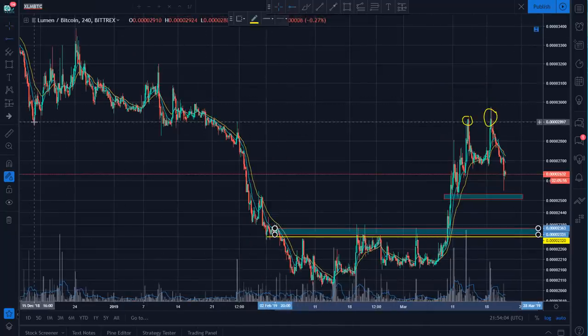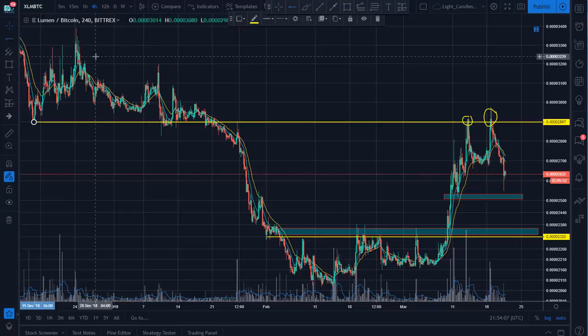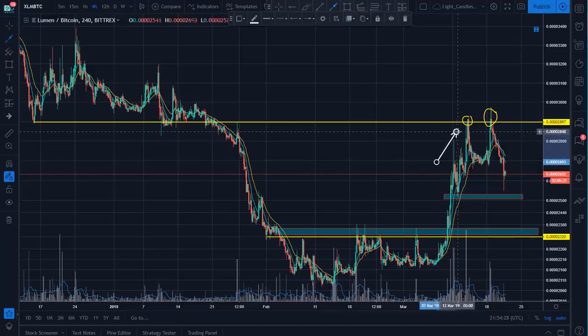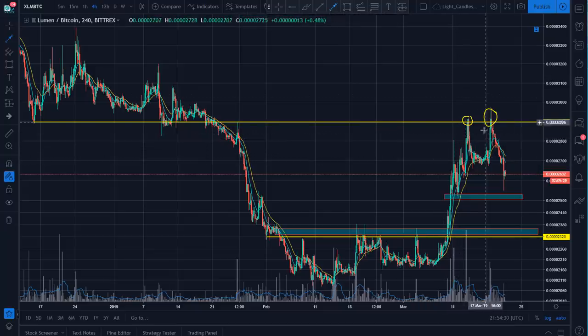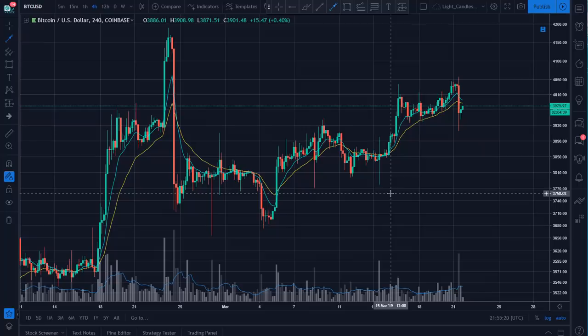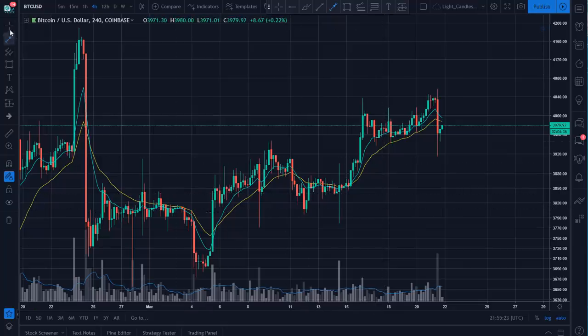So Stellar Lumens is pulling back here, seeing some profit taking right into this prior support, which is now resistance. Very often we see that, and I mention this over and over again: when you're doing projections and looking at upside targets, the most obvious levels are always prior support turned resistance, and look at where these very often play out. When I'm selling and taking profits into these moves, I'm generally selling before they get to those points. Then I'll hold a little bit, see if it can break through, but usually that's where a lot of traders are showing up and selling into that. So just keep that in mind. It's very common, and it's playing out almost perfectly here on this Stellar Lumens trade.